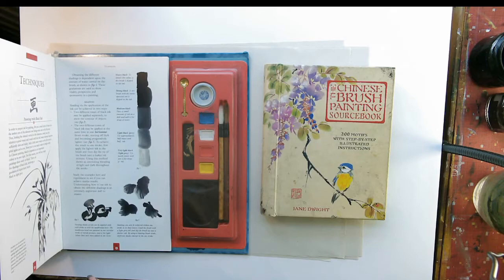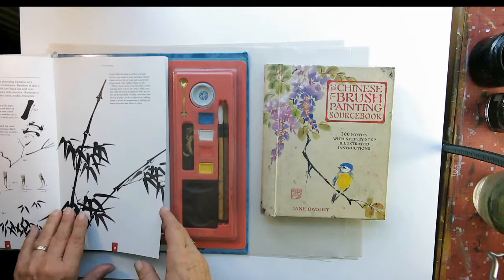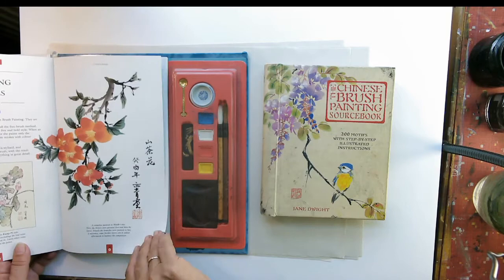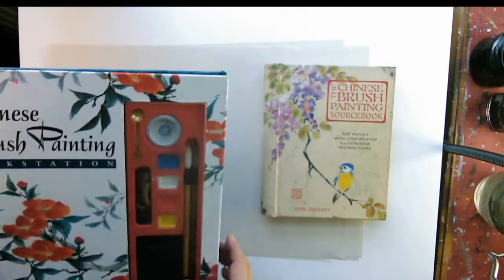But the four gentlemen are, which is not so visible in this book, orchids, bamboo, which is obviously a fantastic Chinese influence, and cherry blossom and chrysanthemums. Although I don't know if that is a chrysanthemum. Yes, chrysanthemums. So there are various ways of painting these things, and as I say, you have to spend a lifetime mastering it before you're considered a good painter.